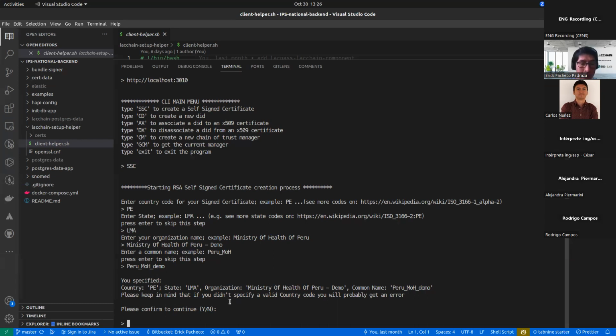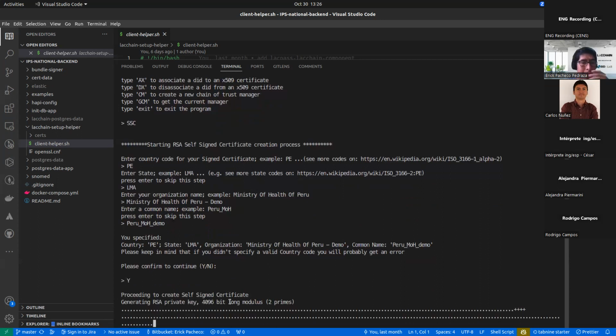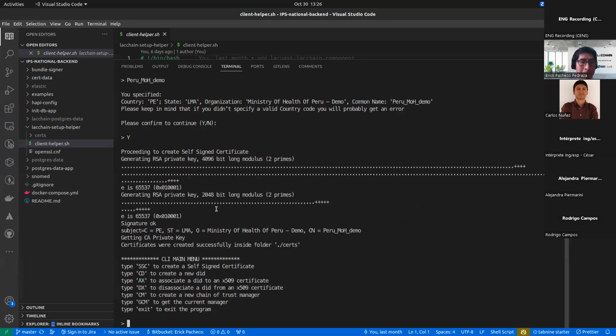This is an RSA type of certificate that we are creating. And I'll say yes here to continue so that it can generate that. And it automatically generated that X509 certificate correctly.